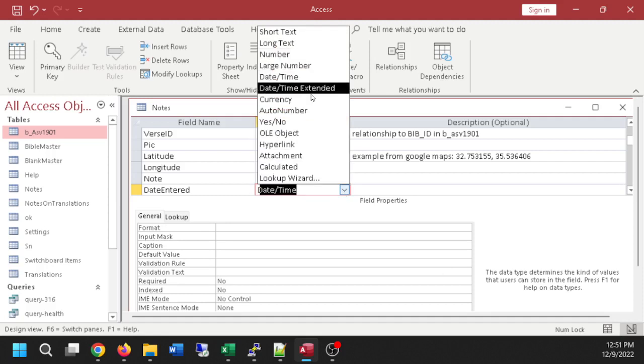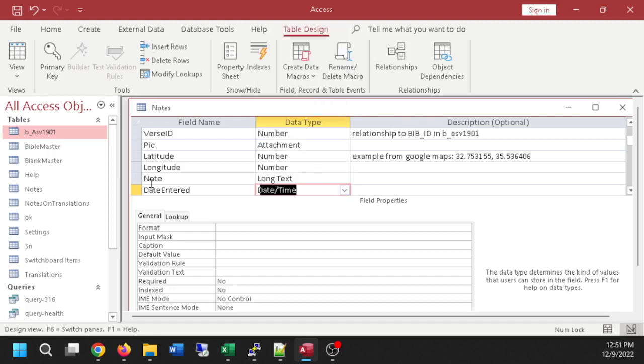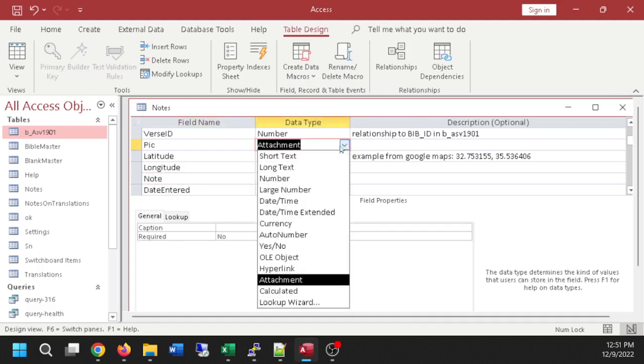Think of the type of data that might be a good fit rather than just short text, even though that's the default. For example, this yes, no, that might be whether I've been there or not, or there are other notes. But as you're creating a table, think about what makes the most sense for that particular data type.